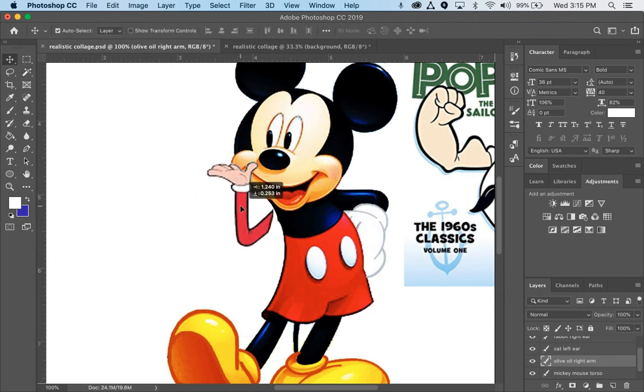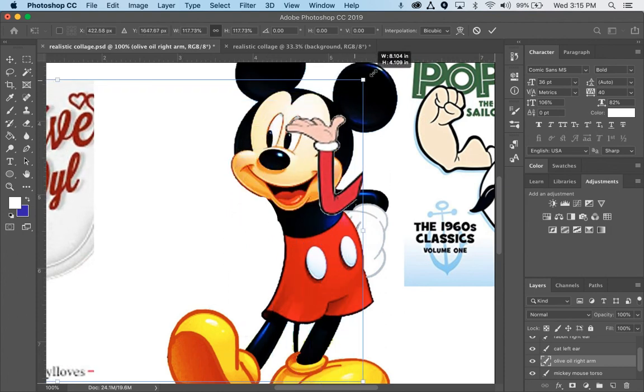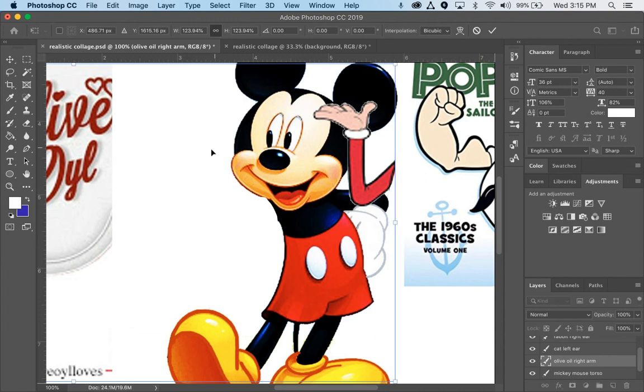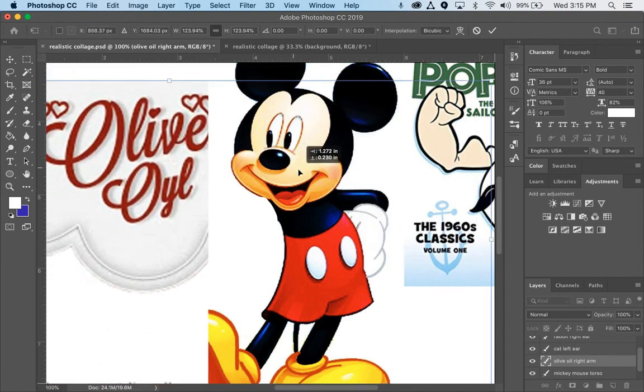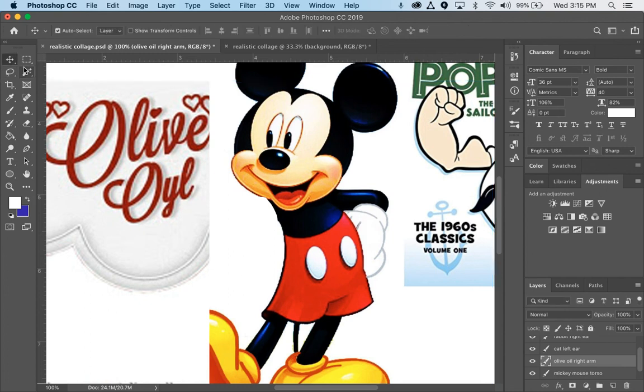I'm going to click V to get my move tool, and I want to put this in here. Now, a couple of things. Number one, it doesn't fit right, and number two, it's not at the right angle. So I want to make it bigger, so I did Command T. Now if you see, it's like, oh, wait a second, what is all this stuff? That was just because I did not delete that. So I'm going to press return to get my bounding box off.